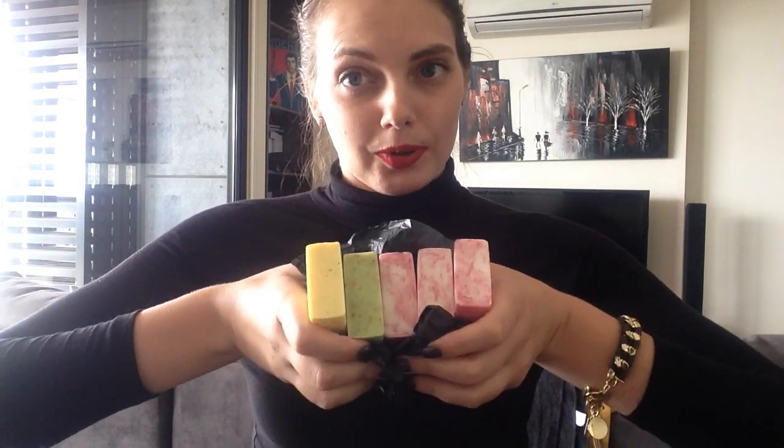So I actually bought 5. So I bought 3 in the pink lychee. I got 1 in this magnolia and green tea for me, and then another one in passion fruit. So again, I'm really not a bar soap person, but I really also haven't used them in years, so I figured that this would be a good buy. So those are the things that are more so national or locally made, I guess.